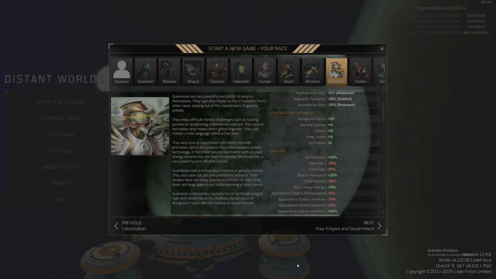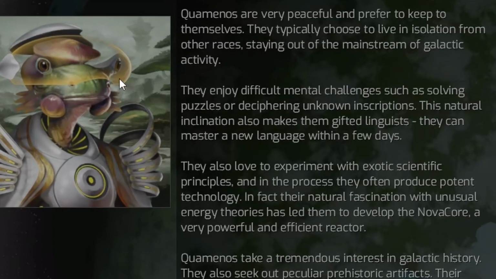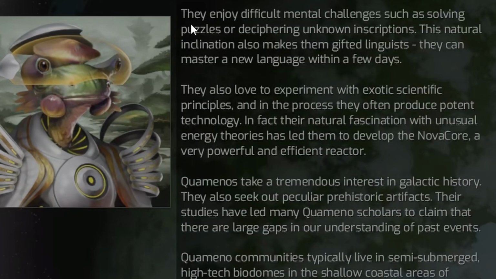So let's get to know these guys a little better before looking at what makes them different in terms of actual gameplay. Quamenos are very peaceful and prefer to keep to themselves. They typically choose to live in isolation from other races, staying out of the mainstream of galactic activity, a trait I'm sure we can all relate to. They enjoy difficult mental challenges, such as solving puzzles or deciphering unknown inscriptions. This natural inclination also makes them gifted linguists. They can master a new language within a few days.